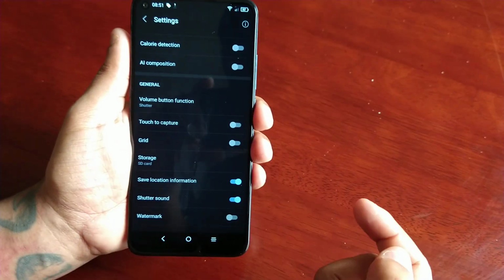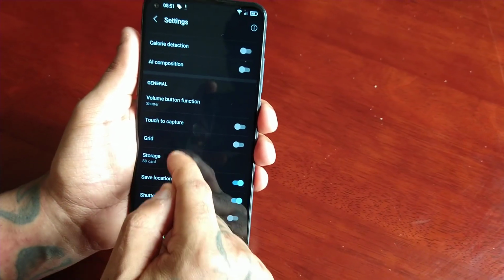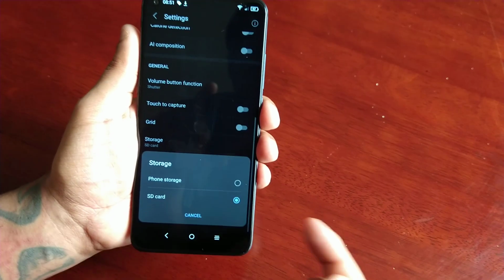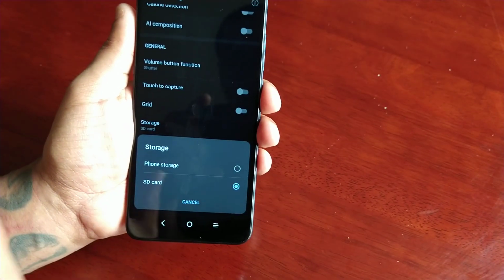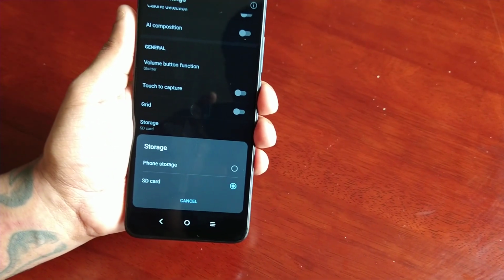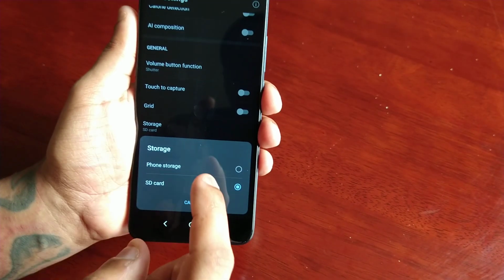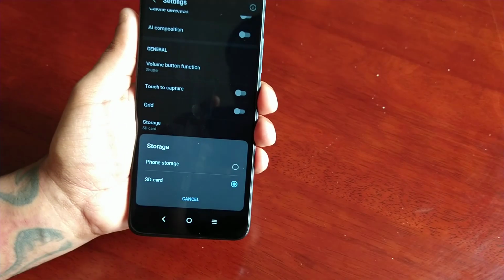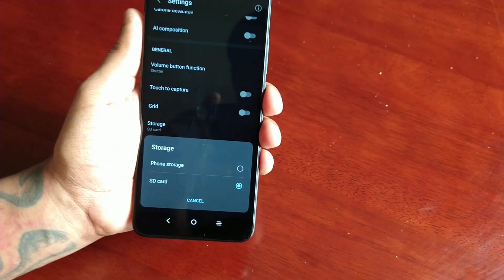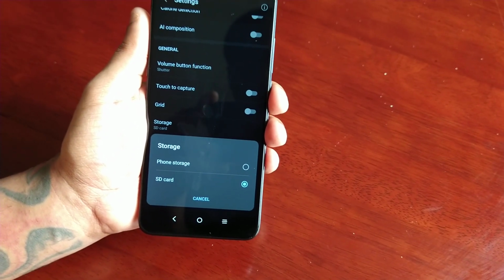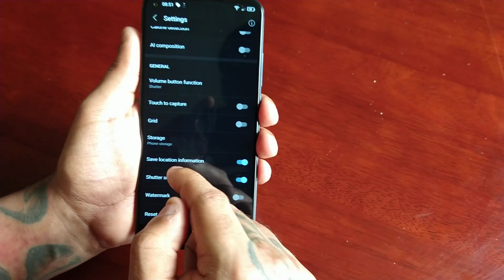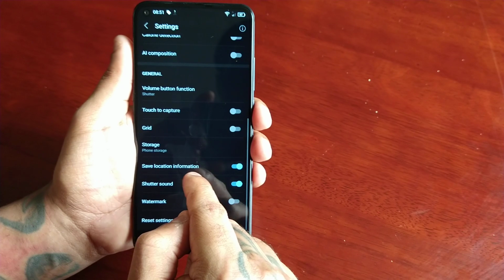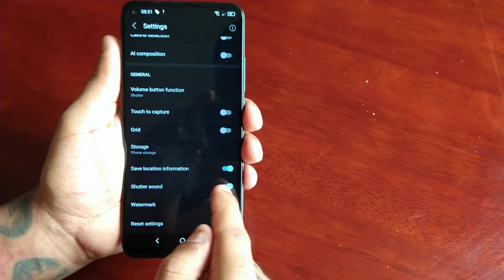Below that we have touch to capture, grid, storage, and here we have the different storage options. So if you want your pictures and videos to be saved to your SD card, you can just select this option here, or if you prefer the pictures and videos to be saved to your internal storage, you just select this option there. So we have save location information, shutter sound.